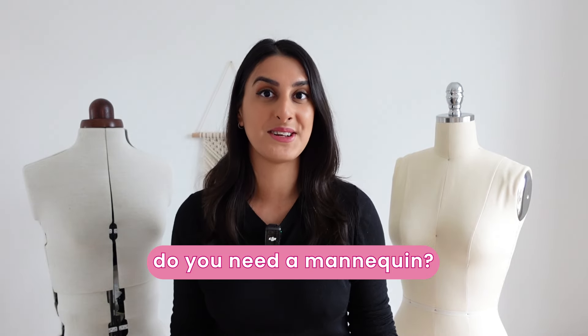So do you need a mannequin to get started sewing? Absolutely not, but they are very useful in so many circumstances when you are going through your sewing process. When you first start sewing, the main goal of making clothes yourself is to make sure they fit you really well. Obviously putting clothes on your own body is going to be the best way to figure out how it fits on you, but using a mannequin can be a really useful tool in figuring out what the overall fit is like.